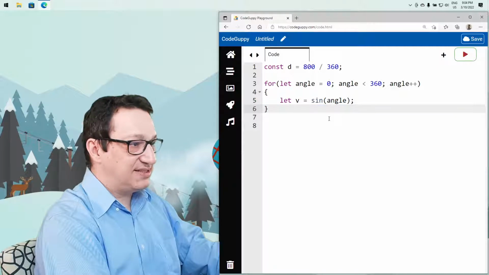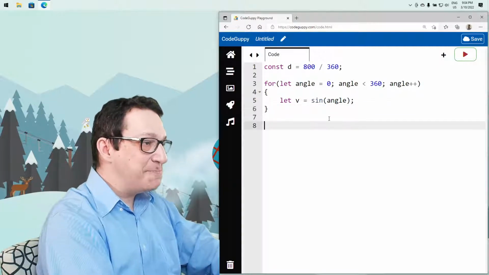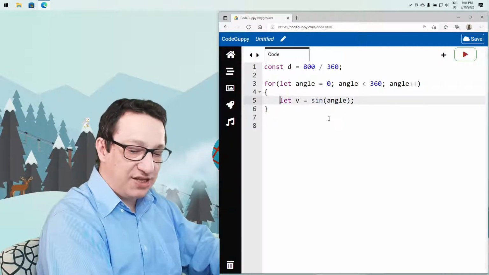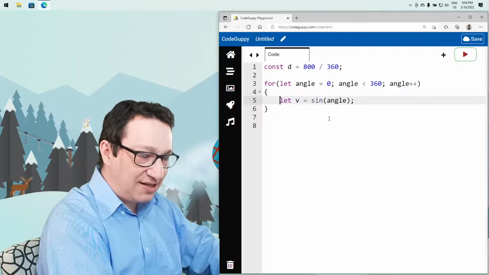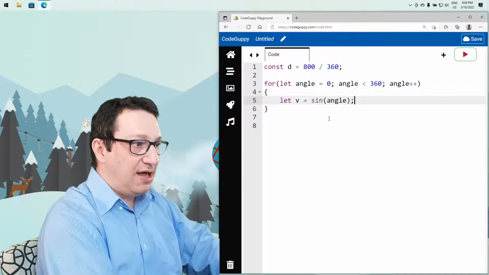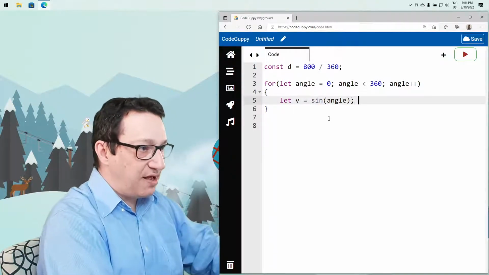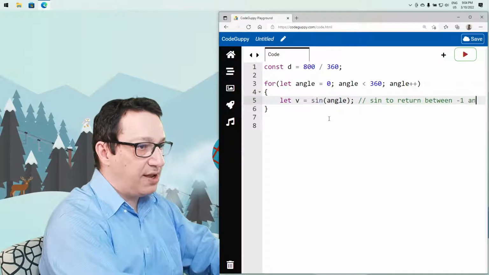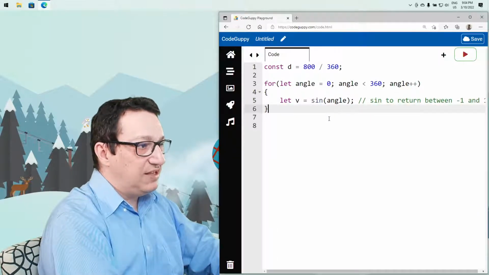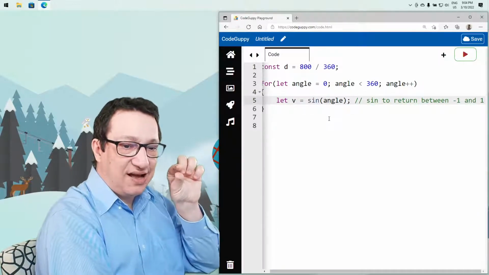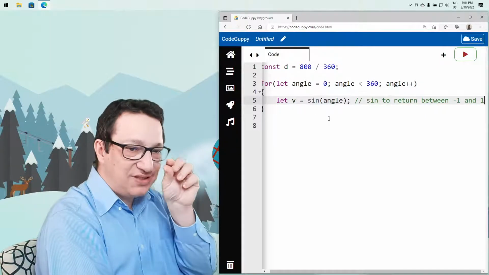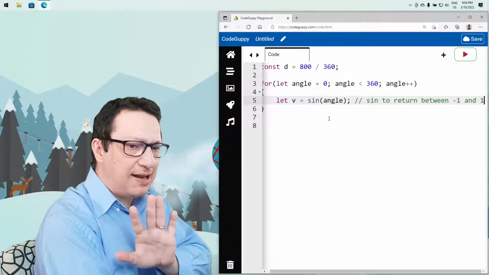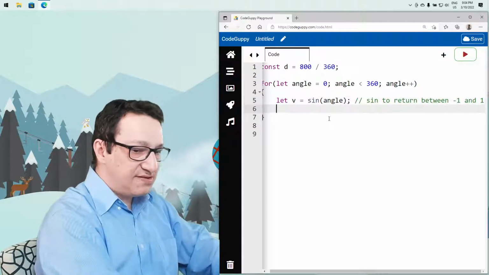I'm going to remove these other guys here. So we are taking the value here in a variable, right? Probably it won't be enough because we expect sine to return between -1 and 1. So if we start to plot the height of that line as being this one, those lines will be tiny, but we can leave it like that, and then we'll magnify them.